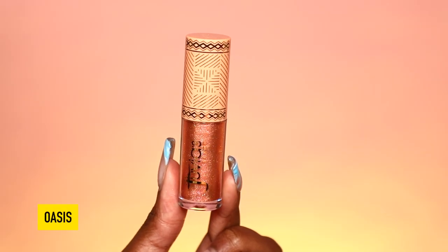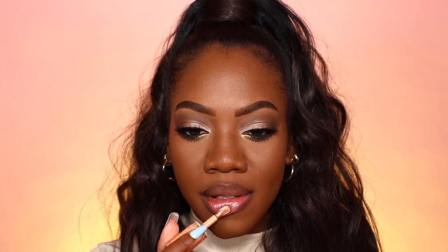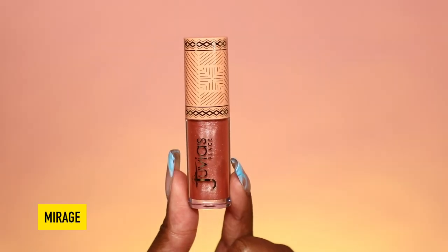We're moving on to the lip glosses — I may or may not end up with Sheba back on my lips, but I did promise a few lip combinations. Taking the reflective glosses first — the shade Oasis is giving me that peachy, between pink and gold vibe. The formula is a little bit thicker but it's not sticky — that's the main point. We're getting a beautiful shine, it has a nice scent, not offensive. We have a gold and pink reflex happening and I'm not even wearing a lip liner.